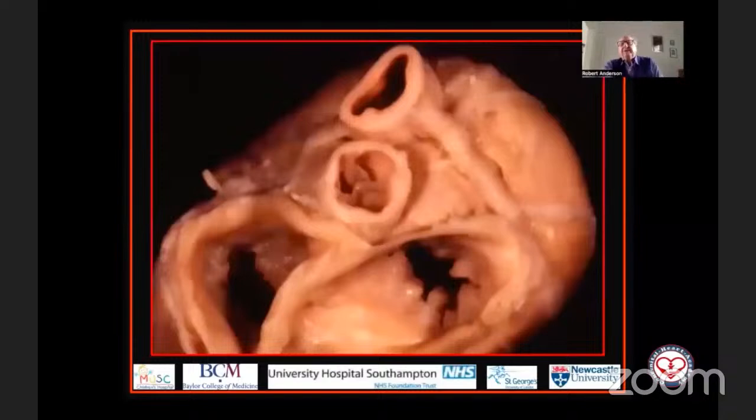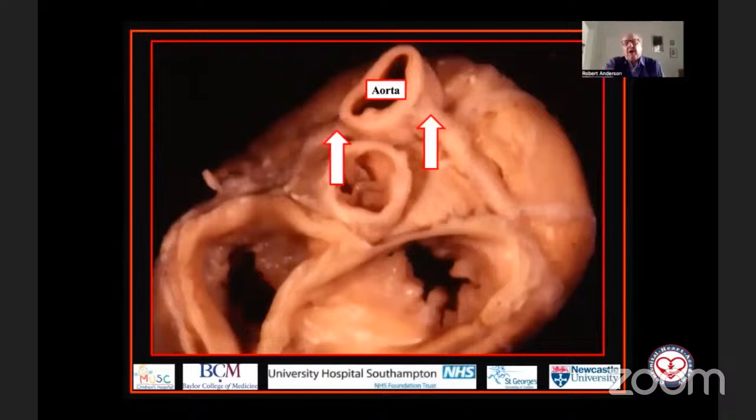So here you have the situation looking down on the base of the heart from above. I will show you an example of this looking down on the root very shortly. But here you're looking down, the aorta is to the front, the left side of the heart is to your left hand, the right side is to your right hand. But what I want to emphasize is that the coronary arteries are arising from the two sinuses of the aortic root that are adjacent to the pulmonary root.